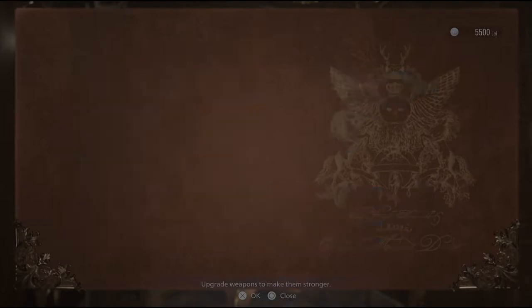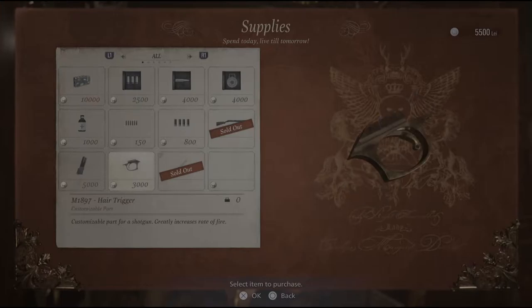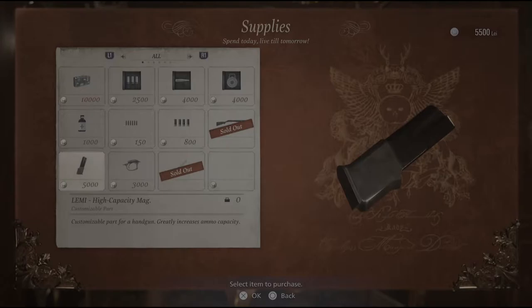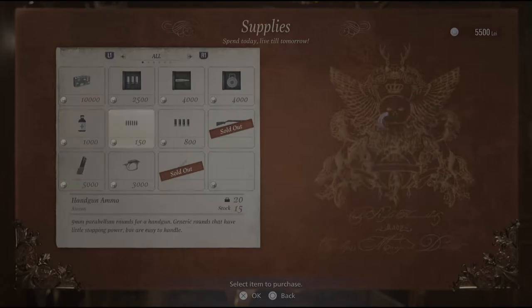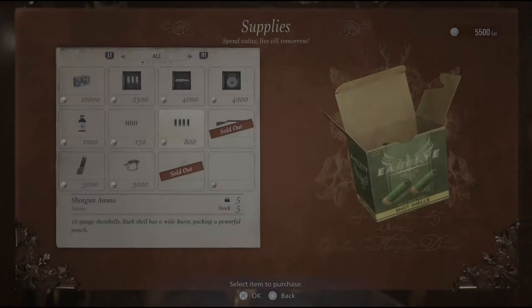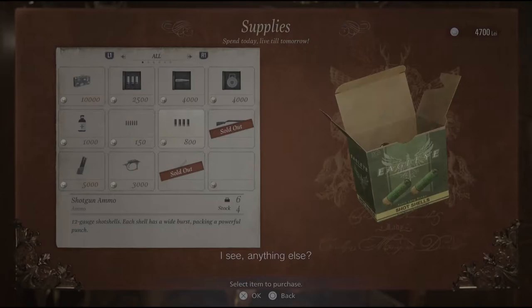I don't know. Wait, and what can you buy? Pay me no mind. This thing. Customizable part of a shotgun, greatly increases rate of fire. Knife. A well-used knife with a large blade. Okay. So let's buy. I see. Anything else? I hope it's... wait, I bought only one of them?